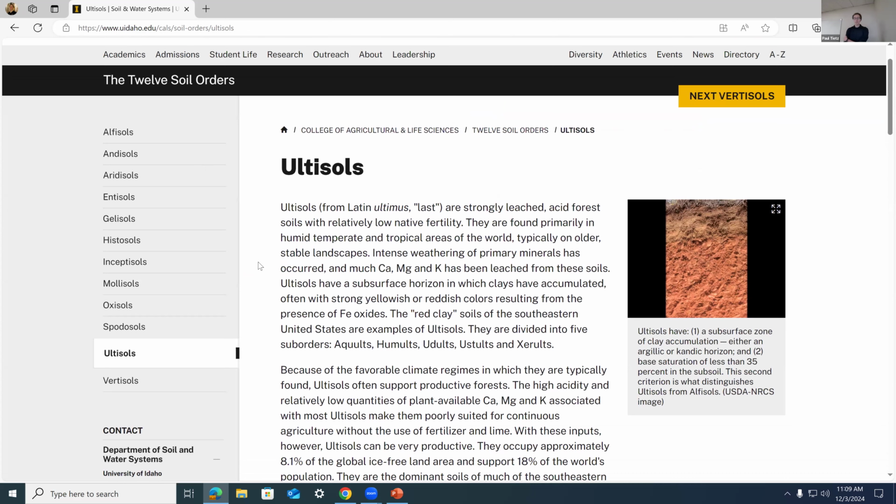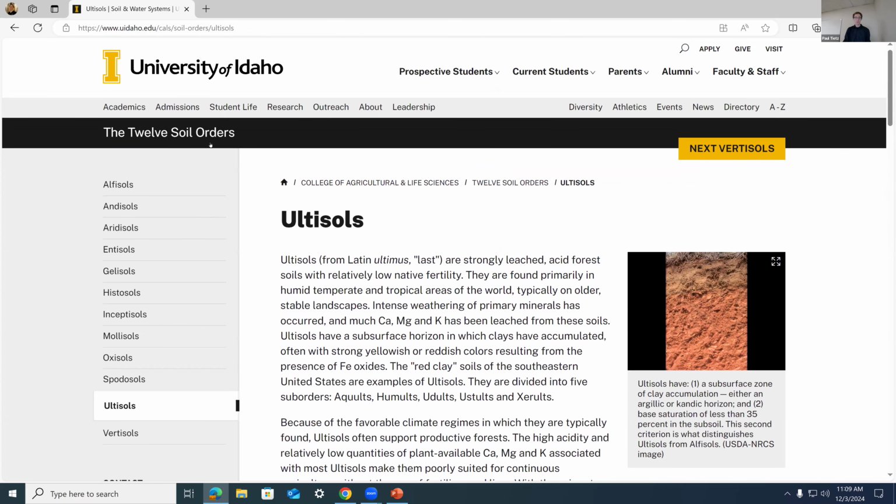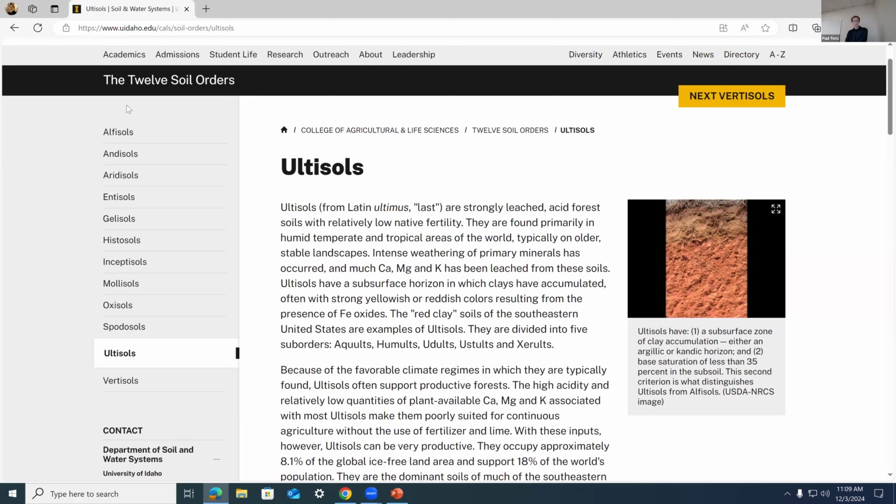I love having such a high profile, I guess. Our university, our soils program is a great resource to learn about all these soil orders and is a great resource for us to work through. I'm interested to see if the taxonomic system expands, figure out how we could update this with a potential 13th, maybe 14th soil order, and maybe be involved with that. I think that'd be really fun.